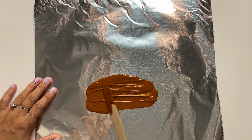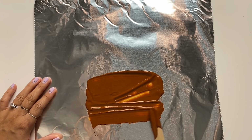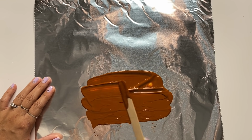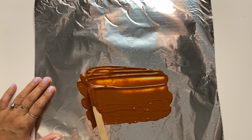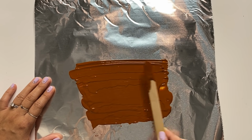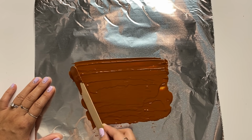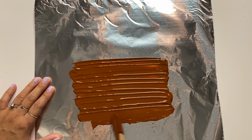As you saw in the mixing process, this is a combination of a reactive mineral base, which is the powder base that we used, and a pure water-based acrylic resin, which is the liquid base we poured the powder into. And when we mix those two together, it forms a reaction to harden the mixture, and that's what gives us this magical material, Jesmonite.